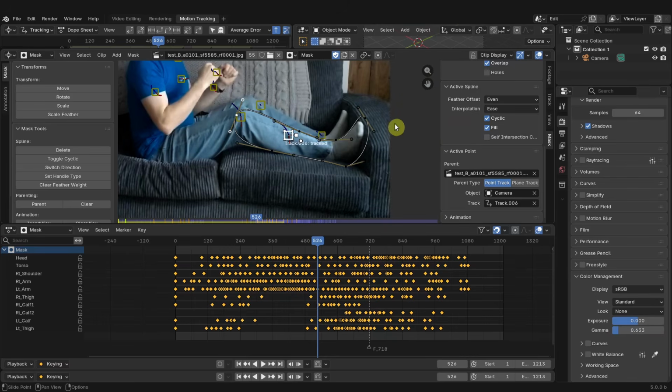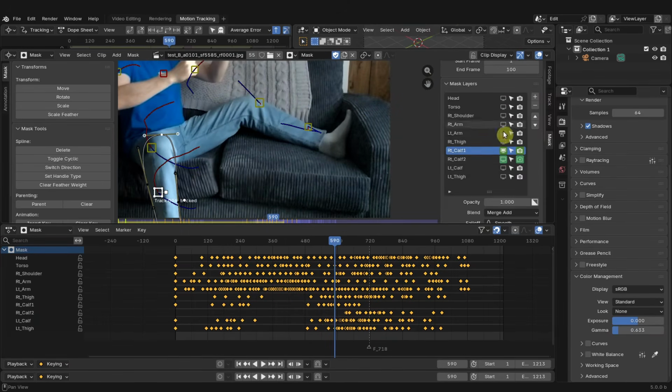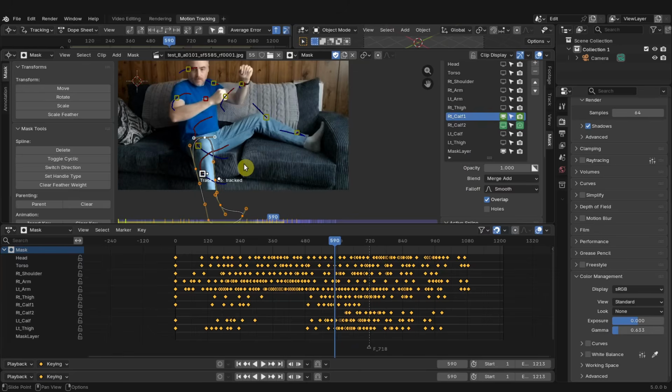So what I had to do as a hack is to copy the spline. In order to do that, I'll show you how. You just create another mask layer, and then make sure the one you want to copy is selected. So you want to select everything from this one. Then you can press Control-C to copy that, and then I'll just temporarily disable that, and then select the mask layer that you want to paste it onto, and then Control-V to paste. So now I have it on this one and on this one. And so that's what I did with CAF1 and CAF2.